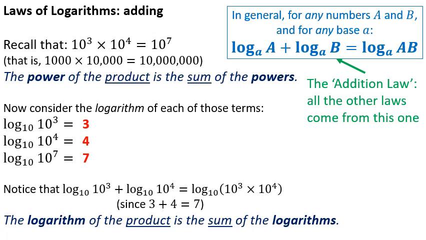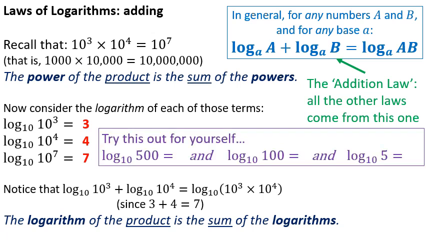Log base A of 15 and log base A of 20 added together will give you log base A of 15 times 20, 300. This will work in all sorts of situations. In fact, this is a good one to try for yourselves. If you calculate log base 10 of 500, and then compare it to the answers to log base 10 of 100 and log base 10 of 5, you should find that you can see the pattern emerging. It doesn't matter that the numbers are fairly nasty. Log base 10 of 100 is pretty nice, so that makes it easier to spot the pattern. I'd encourage you to pause and have a go at that.